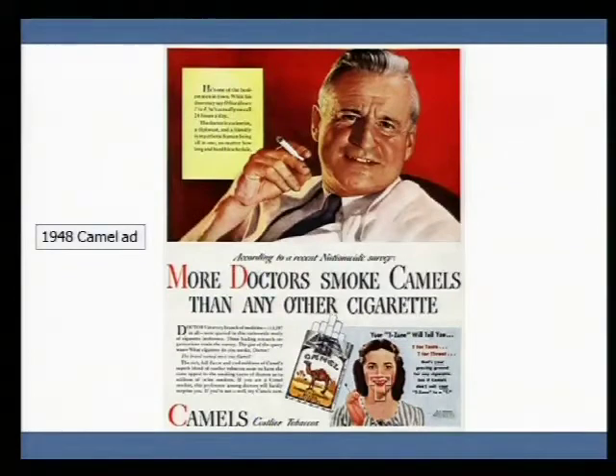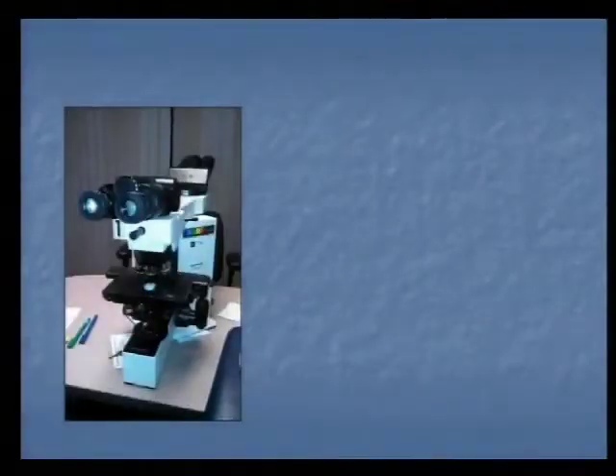This first slide has no bearing on what I'm going to talk about today — I just find old ads really interesting. You can Google web images and look for old ads with physicians peddling different things. This was a 1948 Camel ad. It's very interesting how doctors in our profession used to peddle things that cause cancer and heart disease. Things have changed a lot since then. But interestingly, some things don't change — a good history and physical exam is still the cornerstone of good clinical care, and generating a good hematoxylin and eosin stain is still the cornerstone of a pathologic diagnosis, just like it was in 1948.